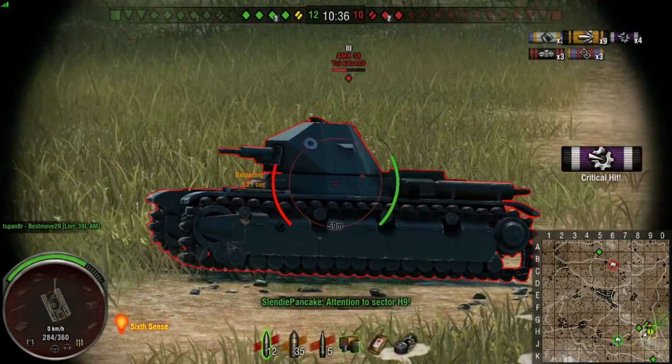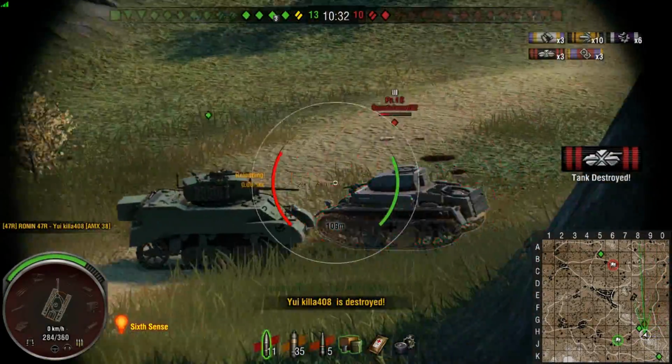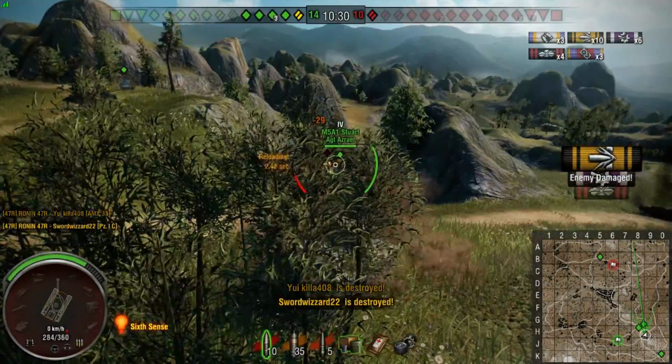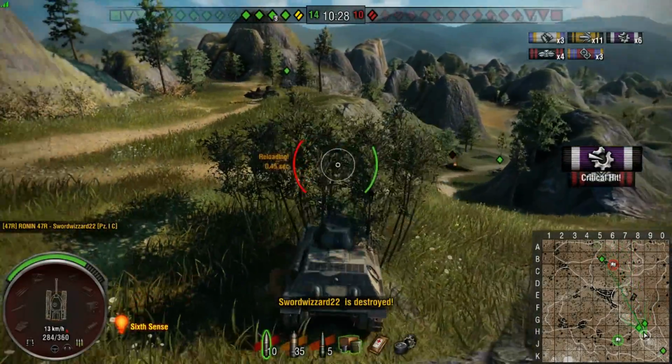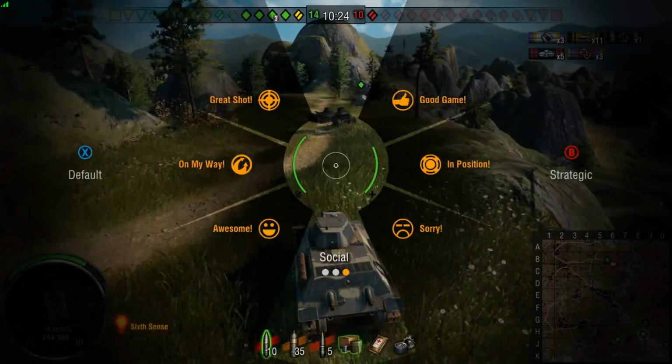127, beautiful. Man, that was sweet with that ammo rack. Here we go. Panzer 1C that was shooting at me earlier, done. Look at that. So now we're up to 5 kills. You know, these games at lower tiers, they just go so much faster.